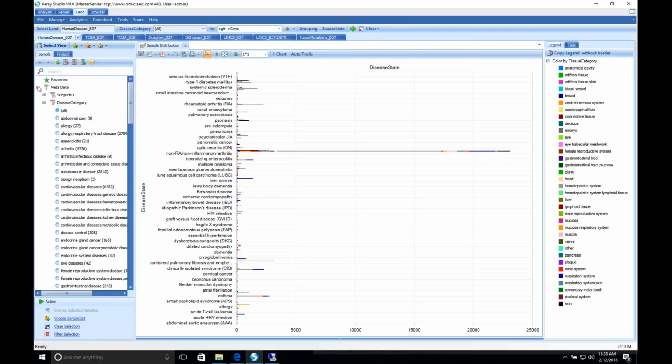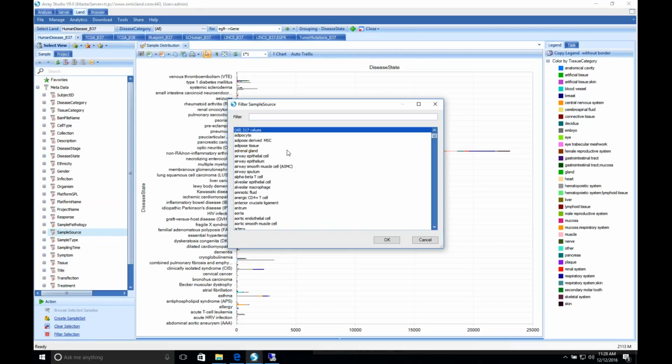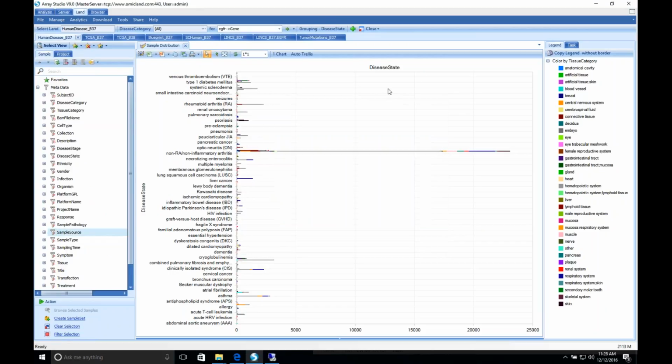But one question I get a lot is how do I find whether or not there's any samples in my disease of interest in there? And what I recommend using is the disease state category, and then the sample source category is interesting for cell types, if you're looking for a particular cell type.